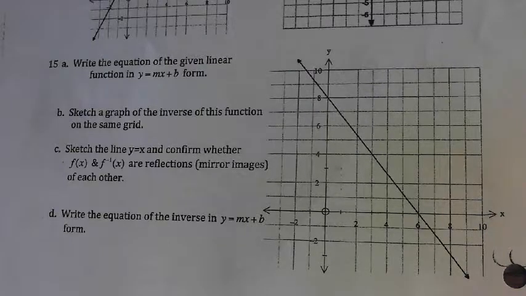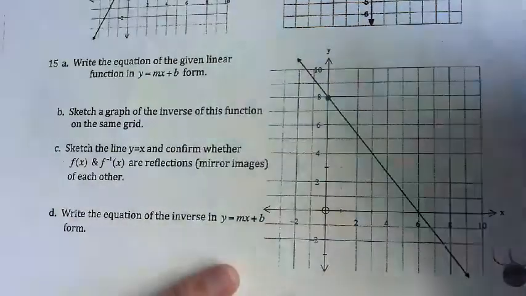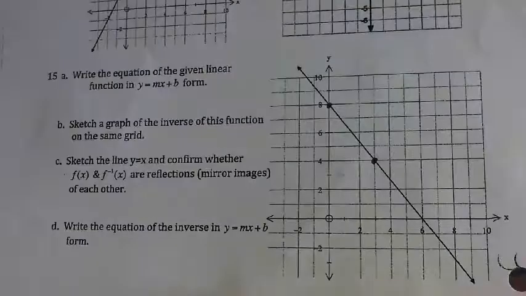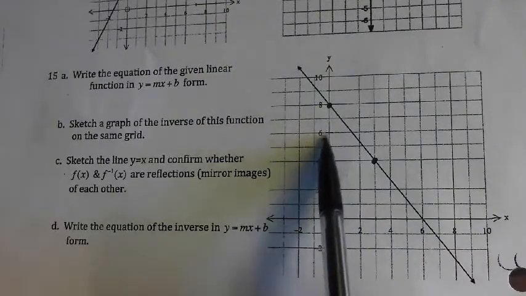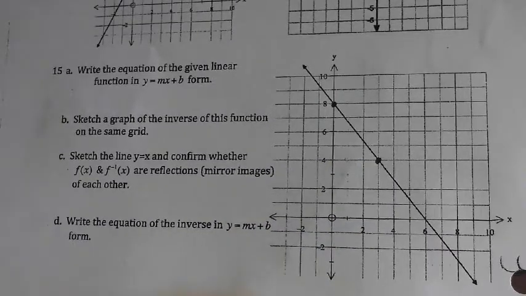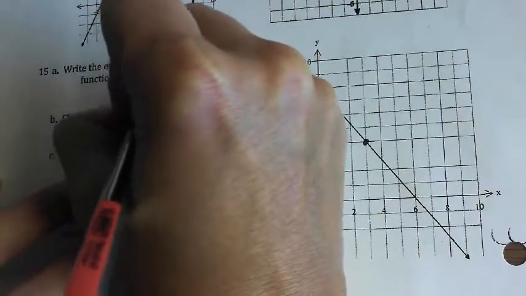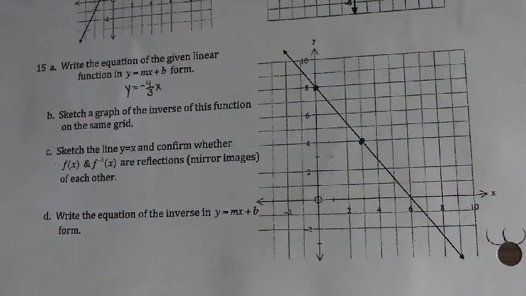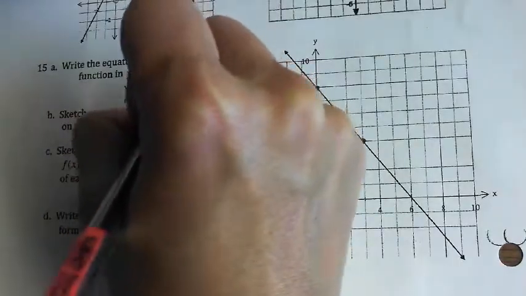Olivia. Okay, can you tell everyone where you got negative 4 over 3 from? So you picked 2 points probably, right? Maybe those two? And counted down 1, 2, 3, 4 over 1, 2, 3. Perfect. So she knows that m stands for the slope. And where did your b come from? Very good. So where it crosses the y-axis, b is the y-intercept at positive 8. So that was plus 8. Nice job.